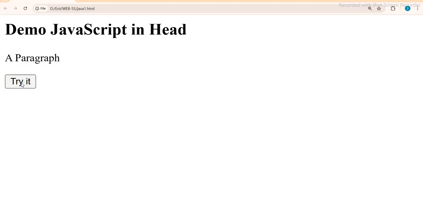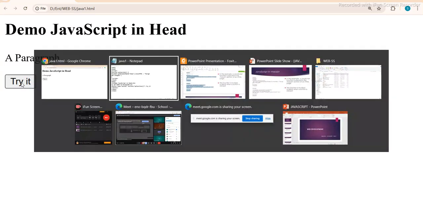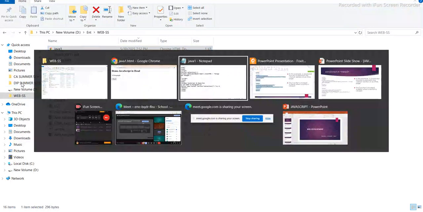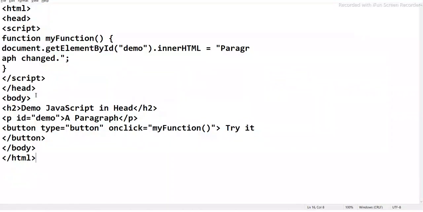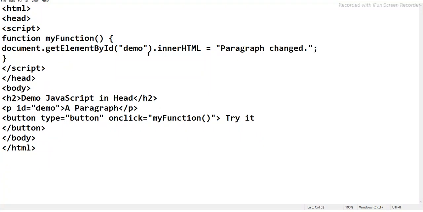Document.getElementById.innerHTML paragraph changed.